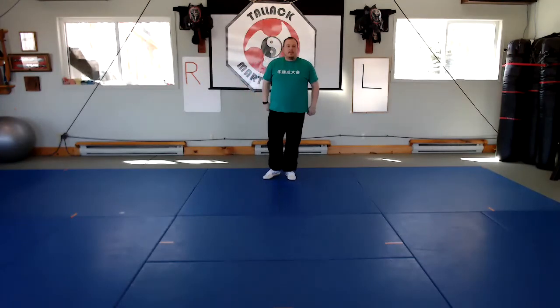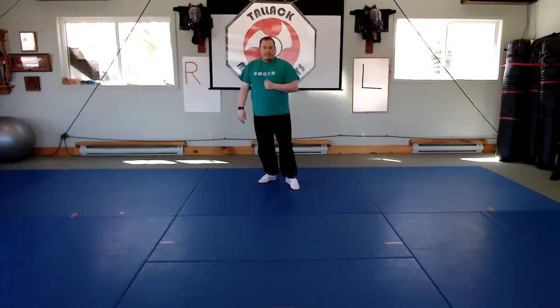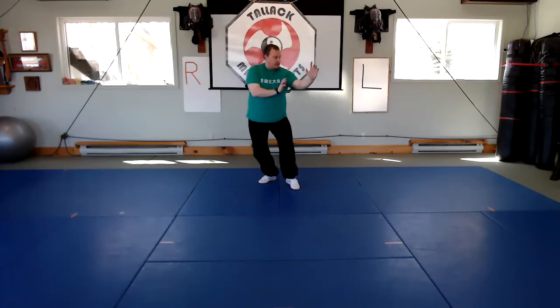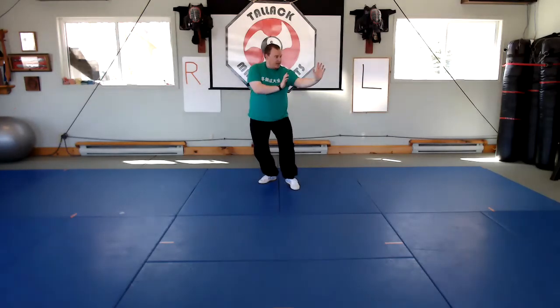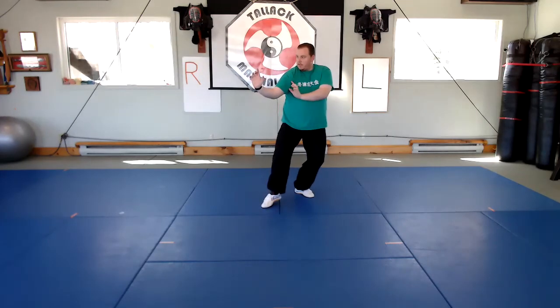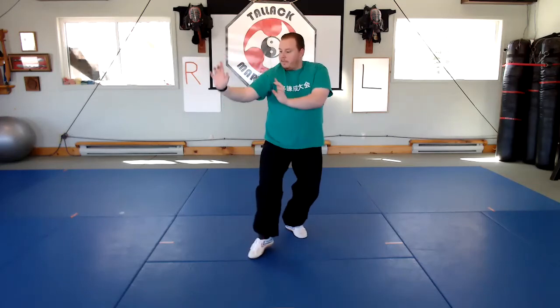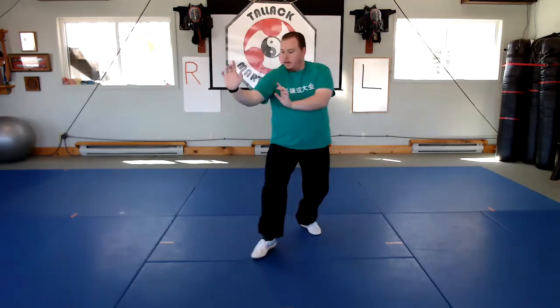Lastly for today is our dragon search. Dragon search uses that same stance. This one, however, is purely defensive. You're using both hands for your defensive technique. My left side is farther. My right side is farther. I have my other hand always protecting my center.